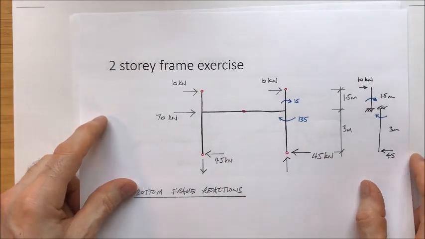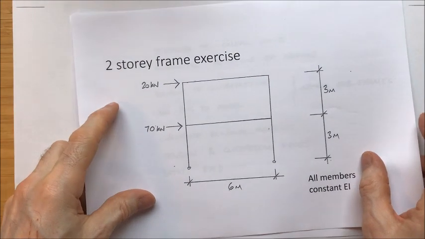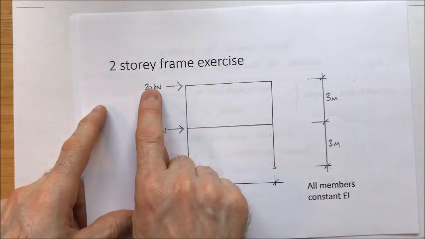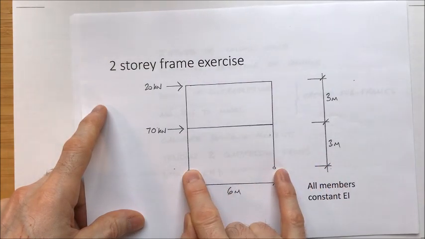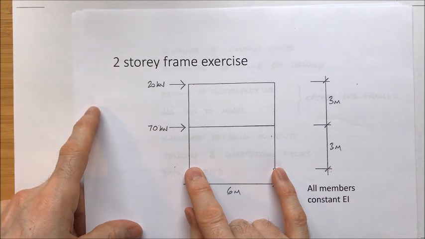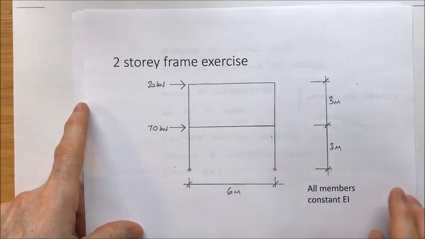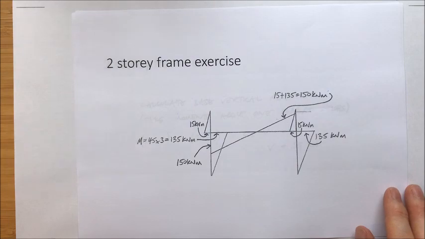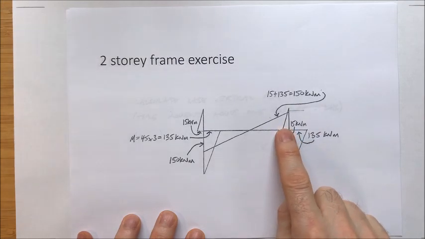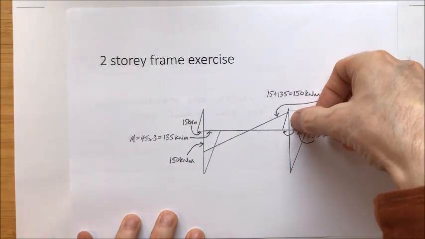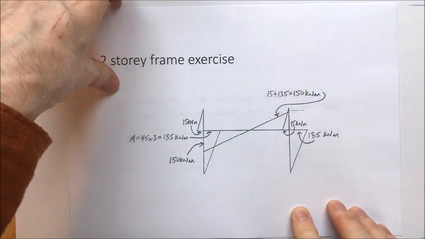There's one stage that I didn't really cover. I kind of skipped over it. That is, how did I get the base reactions here? Well, I know that I've got a force of 90 kilonewtons in total acting horizontally to the right. 90 divided equally between two supports means that I've got horizontal reactions of 45 kilonewtons at each support. So here's my bending moment diagram for the lower frame. These 15 kilonewtons in the upper leg, 135 in the lower leg, and 150 heading down to zero at the center for the beam.